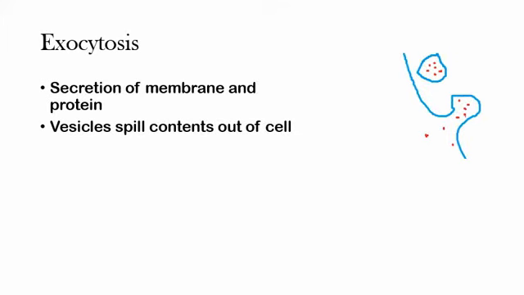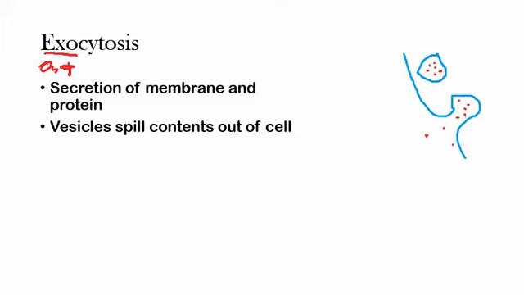Now, the first type of bulk transport we're going to talk about is exocytosis. Now, if you know, exo means out of, or just out. So exocytosis, cytos, cell, so out of the cell. This is the type of bulk transport that will take something that's in a vesicle and push it out of the cell. You can see in this diagram, first you have some sort of substance that's in a vesicle.